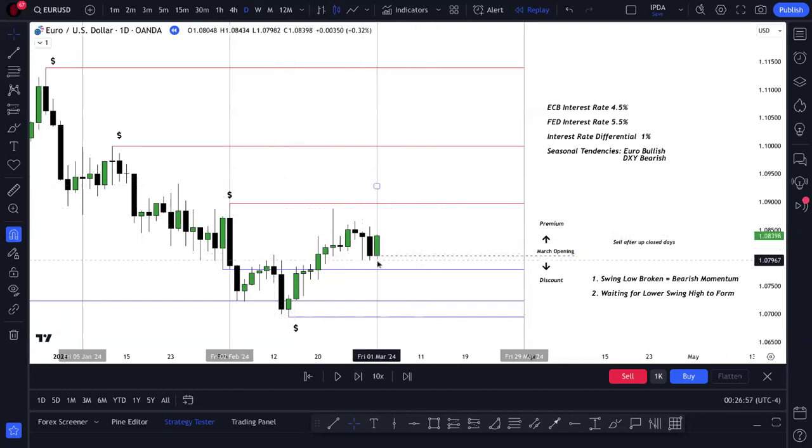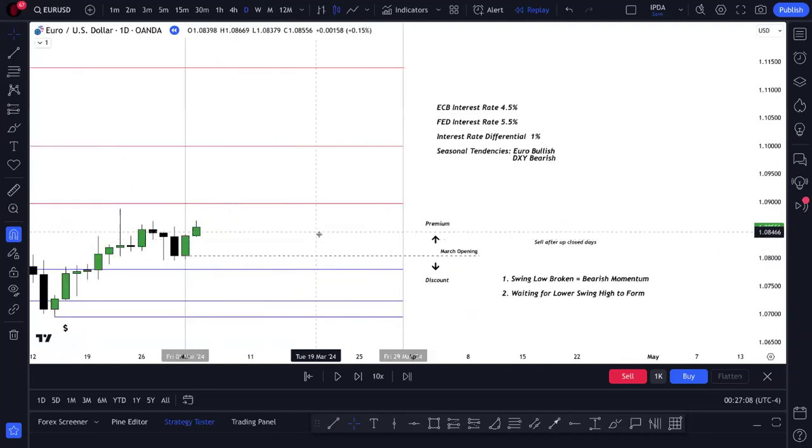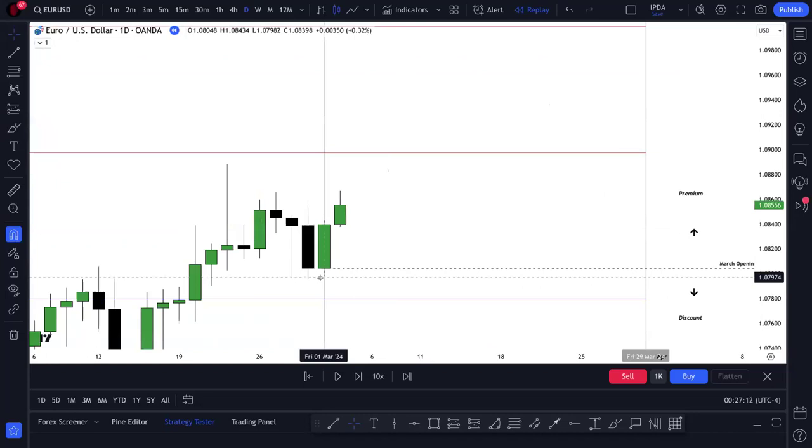And it kind of did. It showed range expansion for sure. It gave a more dynamic move. At this point, I saw price running up, right? I said, wow, it dropped below the open. I start zooming in now. It dropped below the open just for a short moment. It dropped below the open and had a discount opportunity to buy below the March opening price.